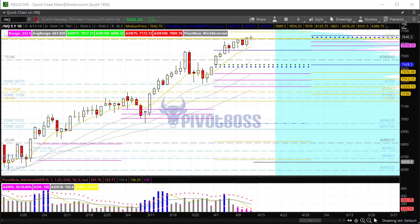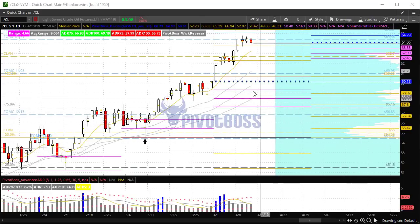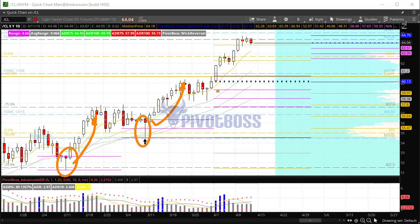If we take a look at crude oil, this one is trending up, too — very, very bullish. This one is perhaps more bullish than the ES and the NQ. The recent rejections on these lows have been so strong, and the continuations have been very, very bullish. So right now, very strong continuation overall.